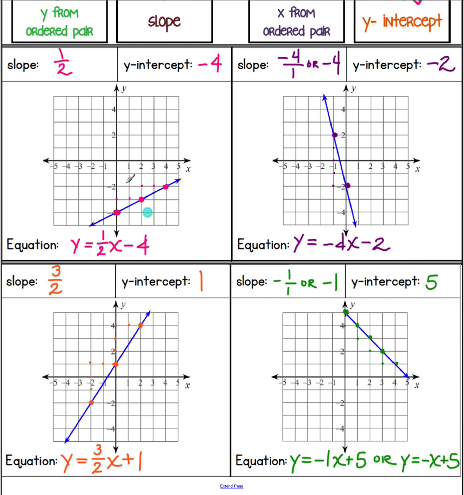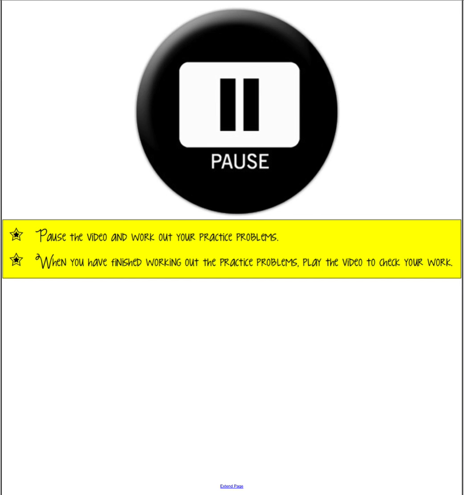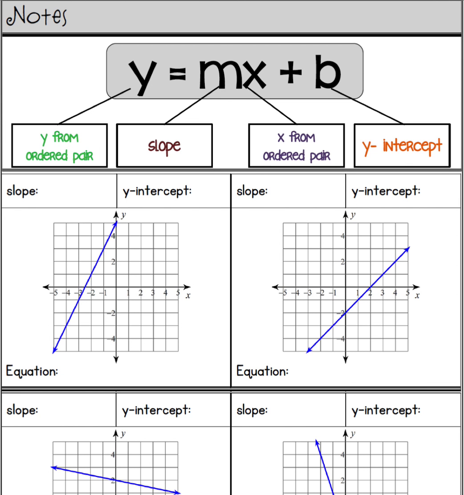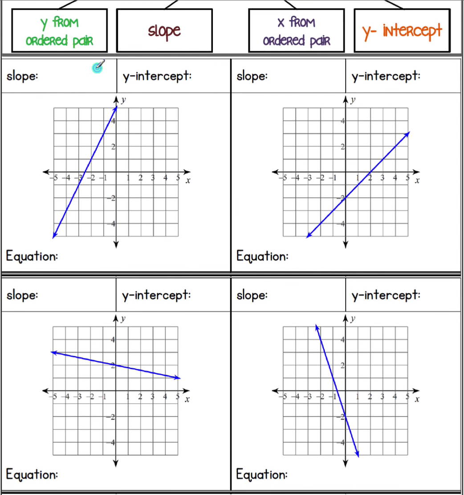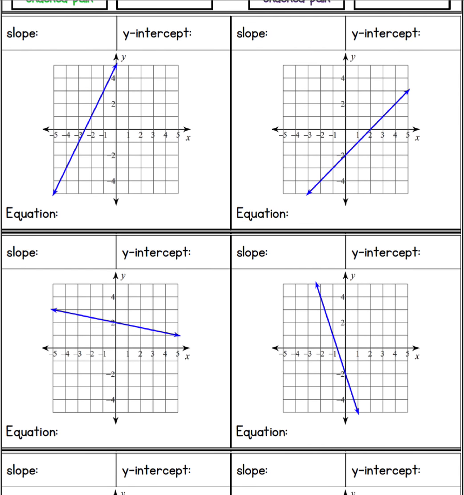So what I want you to do now is pause the video. There are 6 more on the back side of your notes worksheet for you to do on your own. Once you have completed those 6 equations and identified the slope and the y-intercept, click play on the video and I will go through those answers with you. Okay, so we are going to go through the answers on the last 6 problems.